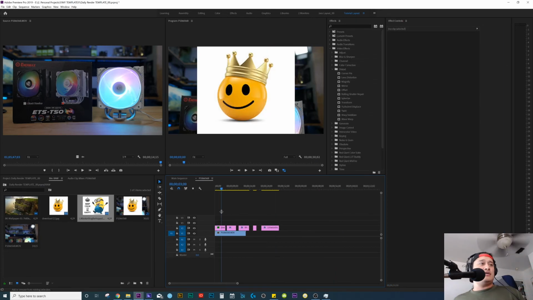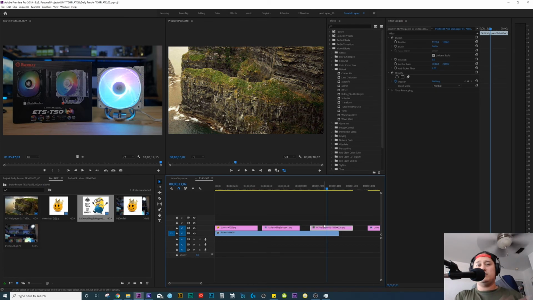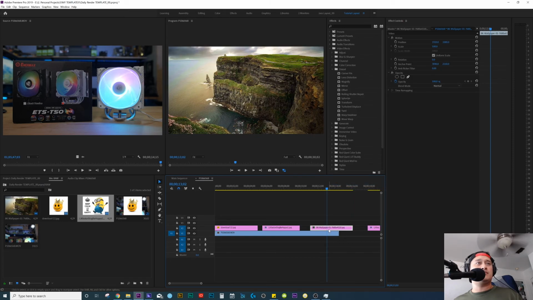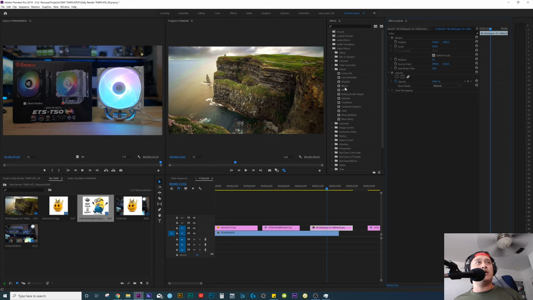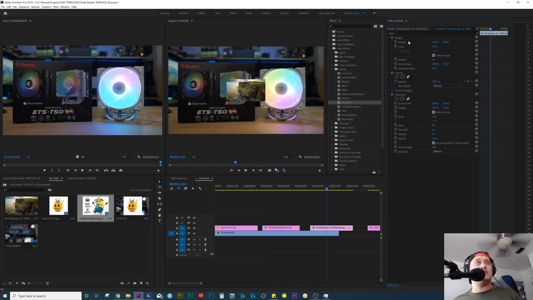Another thing is that let's say you drag in an image, it's really large, right? So then you do your right click, scale to frame size, boom. It's still too large. You want it smaller because you want that image to be in a corner. Say it's a chart with some values you want to show or something, right? So instead of going to scale, 50, instead of doing that, you can do the same thing but using the transform filter, right? So let me set this back to 100. We're gonna grab our transform filter again, and in this case, let's go to the scale here. Let's put a number, say 25, right? So now we have a smaller image that you can click and move to wherever you want, right?